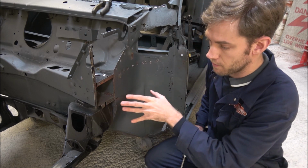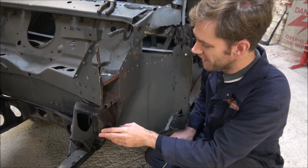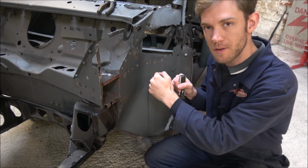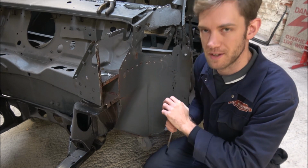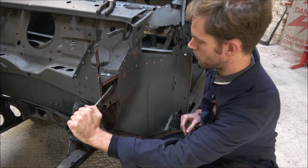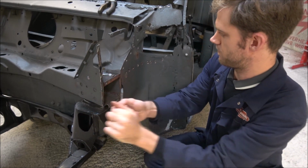The other problem I found was that because this is currently on a pallet with some wheels on, the whole car can sort of move. So really I could do with blocking the wheels out so that it can't do that, so that I can get some real effort behind it. So when I'm pushing it, I'm not pushing the whole car, and I'm not trying to fight it. It'll make the job a lot easier. But on the whole, it does seem to have actually opened things up a bit. I'm hoping that I'm going to be able to pull some of this off a bit easier now.